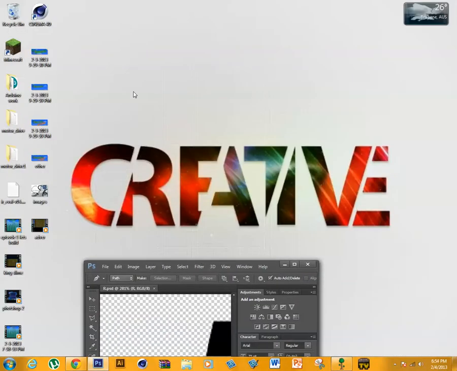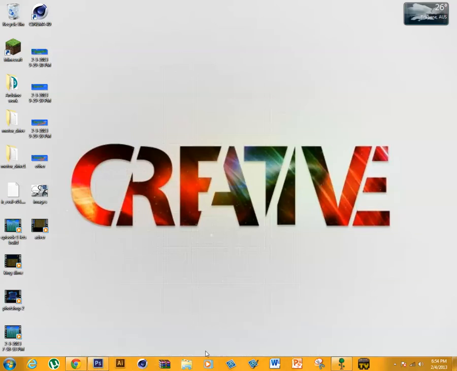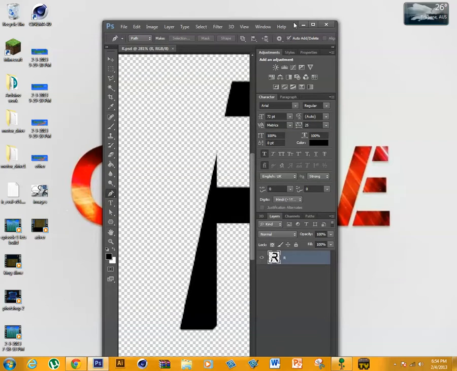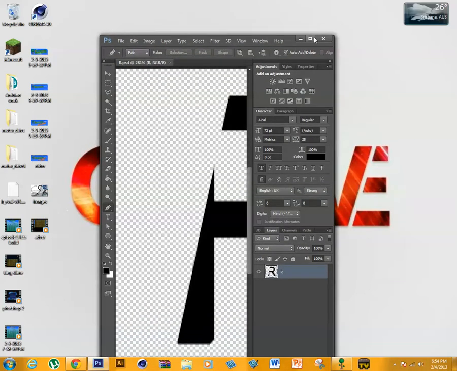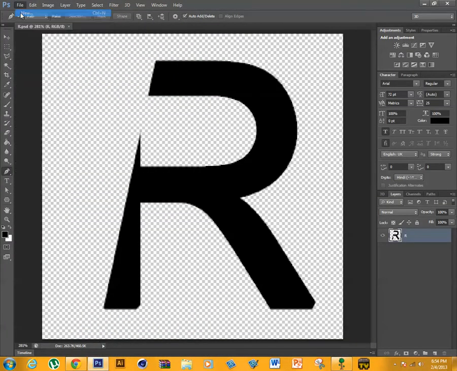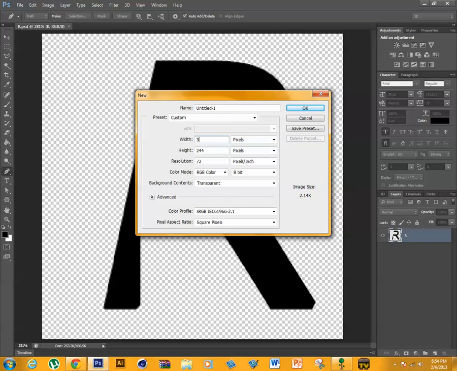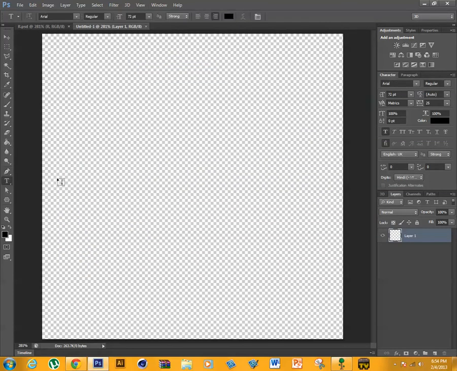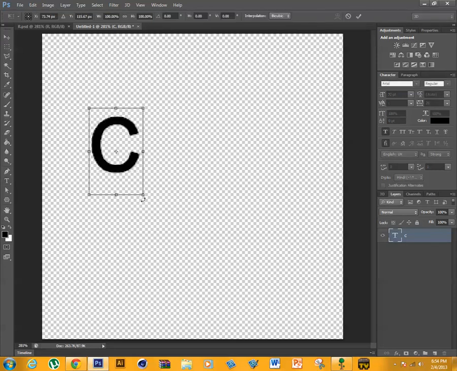Now for the C, you have to do kind of like that. So I'm thinking we'll make it a bit bigger. We'll make the same size document, and we'll get the C copied onto that, and use that cut as a template. So I'm going to go to File, New, make this 300 pixels by 300 pixels, and press OK. Fit on screen, go to the text tool, press Shift C, then Control T and size it up a bit.